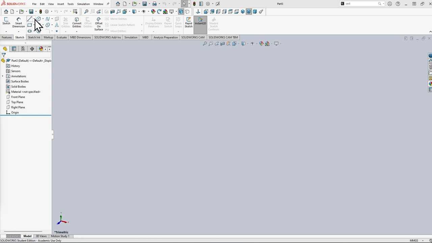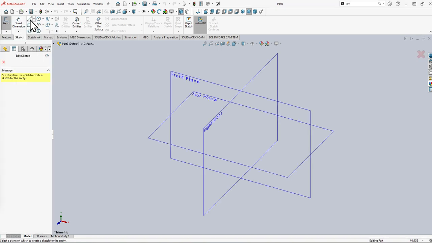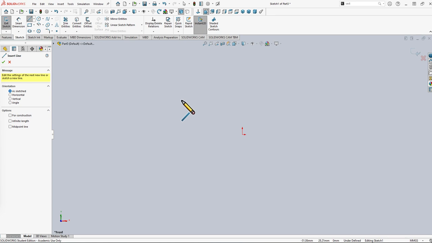So I'm on the sketch tab. I'm going to click my line tool. Then SolidWorks, as always, wants me to start defining where I'm going. It wants to know where I'm trying to draw this in 3D space. So just from force of habit, it's good to pick the front plane. Almost all the instructions always say to do it from the front plane.